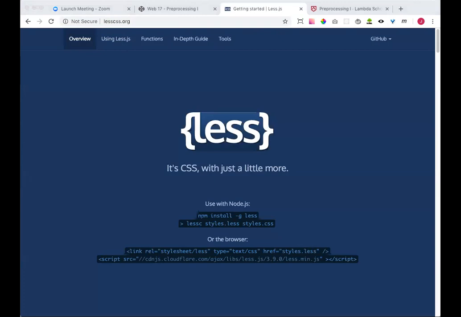Pre-processing questions. Let me answer the questions before I move forward though. Okay. Is there any software that turns vanilla CSS into less? Yes, there is. It's a Google away. Francis says, in which situation should we use less CSS and in which situation should we use CSS? Great question. The answer is, as soon as you've made the decision to use a preprocessor, there is no going back.